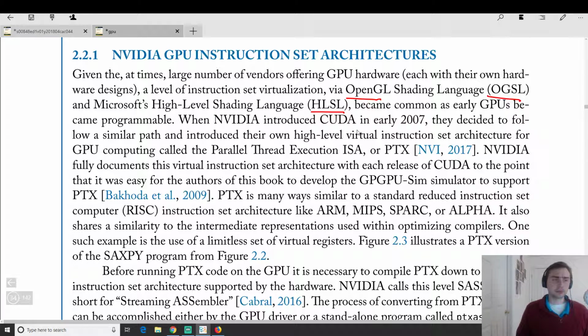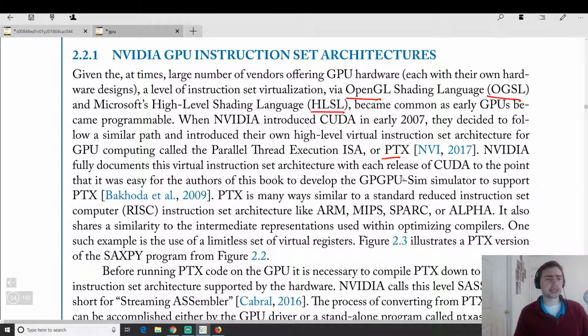But CUDA came around 2007, so a similar path. They had their own high-level virtual instruction set architecture. And so for NVIDIA GPUs, this is called Parallel Thread Execution ISA, or just PTX for short. So this is a fully documented virtual instruction set, so you can go to the NVIDIA site and see the semantics of all these instructions and what to expect from them.